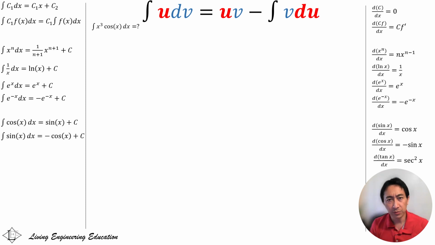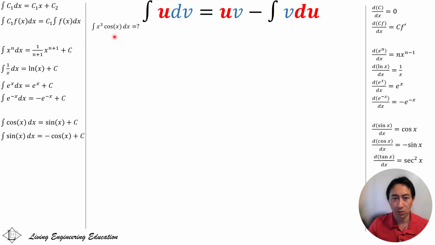Okay, so for this problem, we're going to need to take a multi-step approach. Because of that, I am giving us more space, and I'm going to use a different color coding scheme. So just pay attention when we mention u versus v, that the u has a tail. It's not going to be color coded the way we have up here. All right, so our problem is x cubed times cosine x.